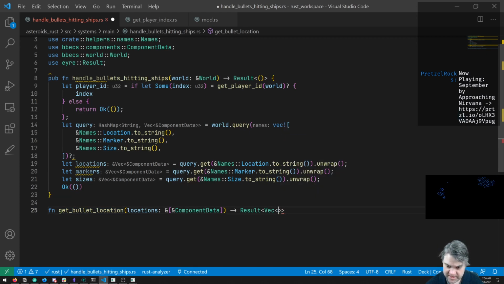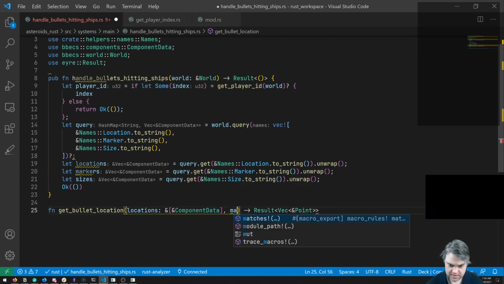No, we can have you be a reference to a point. But you can't just take in locations, we also need to take in markers.